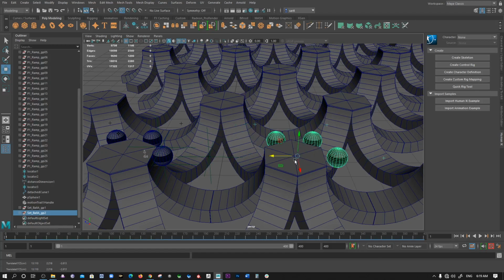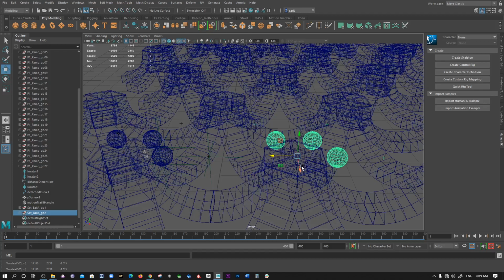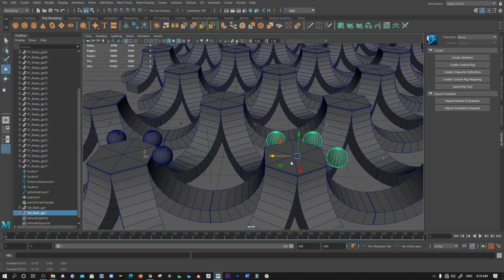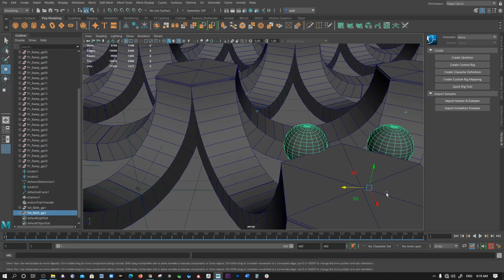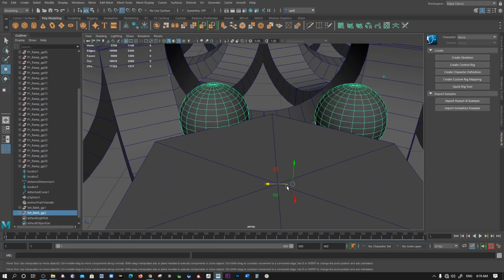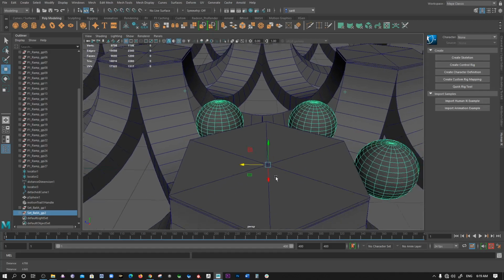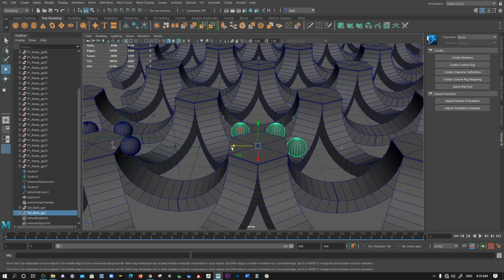Now can you see it's not close enough? It's gonna snap the other vertices basically. So no. Have to zoom in and hold V key one more time. Now it's right there. And in my system I can't click play. I have to save first, and if I play it's gonna shut down.